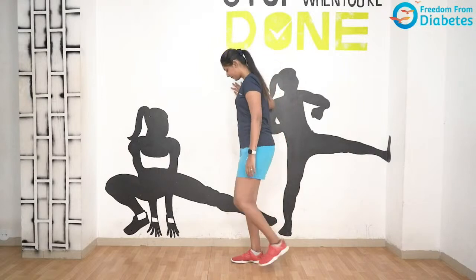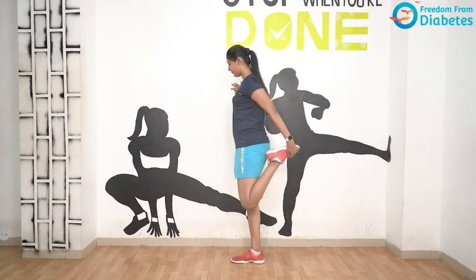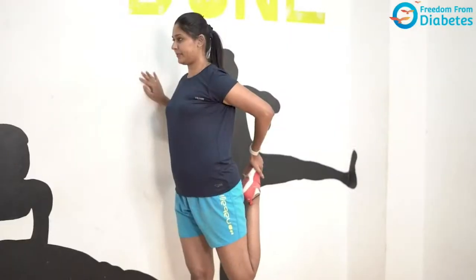Do the same with your left leg. Make sure you do not bend forwards. Maintain a straight posture and pull your leg back.